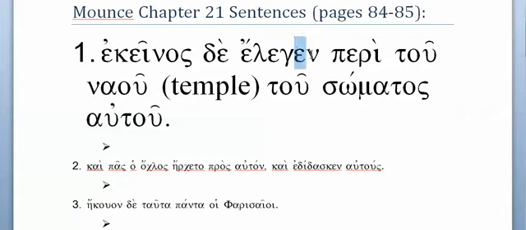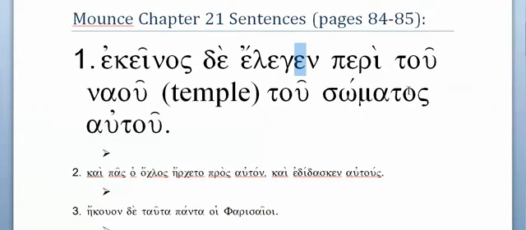The other piece you've got to recognize, you look at this ending, and if you didn't know any better, you might be tempted to go with either a first singular or a third plural. But with this particular subject, you're looking for a third singular. And the other thing that should give that away is actually this epsilon as a connecting vowel instead of an omicron, which is what we would expect in the other two cases. So that epsilon as a connecting vowel, which tells you that nu is technically a movable nu, tells you you're dealing with a third singular. So as an imperfect, you're going to translate it as something like "he was speaking."